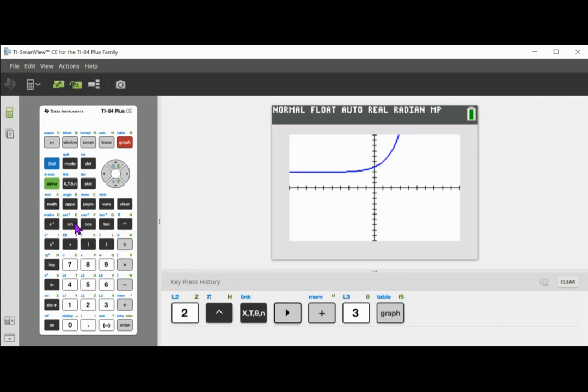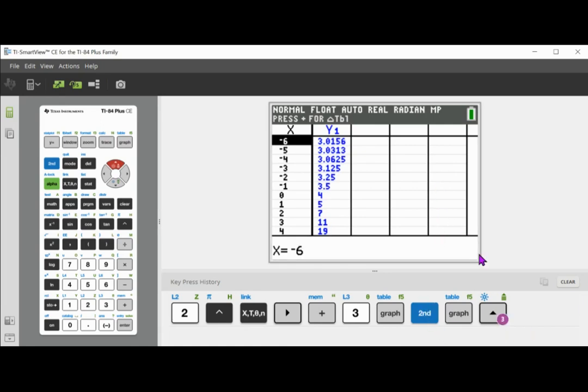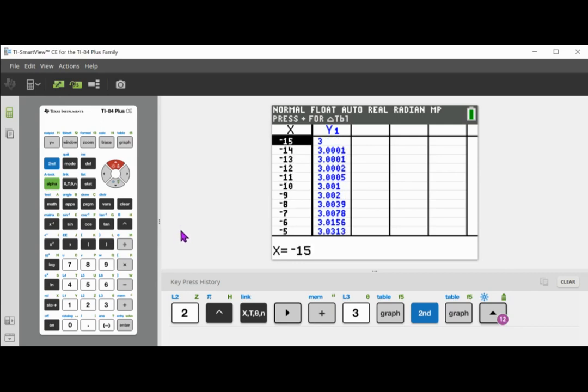So looking at our table, second graph to go to our table, we're going to copy down some of these numbers. I would say we can arrow up a little, see what these negative numbers do. If you notice, the negative x values are all some decimal of 3, and we get closer and closer to just a whole 3, and the decimals get smaller and smaller, and then it just turns into 3. So that the value of 3 here for that y is not actually 3 because it gets really close to that line, but it's not supposed to actually cross it. It's just those decimals are so small, it's really hard to put them on the table.